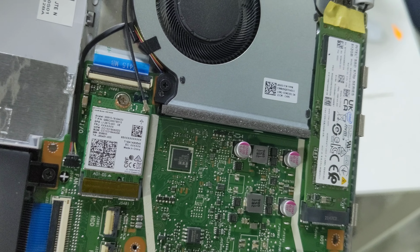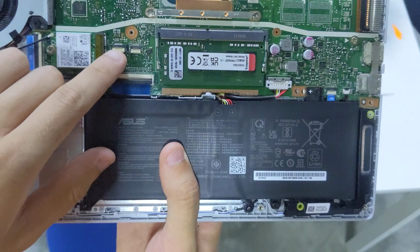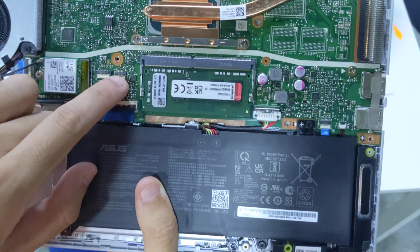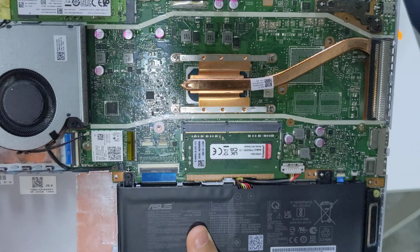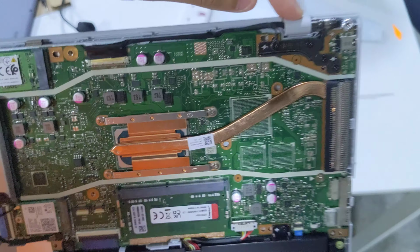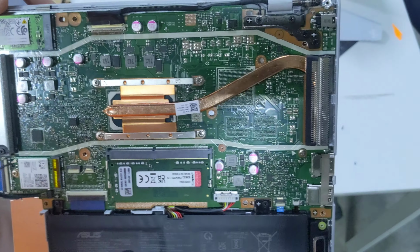This is a lower end Wi-Fi AC affair. You can see there is where the SATA cable will plug into, and there's something for FP. I'm not sure what FP would stand for. So the display cable comes from this hinge, wraps around here, and then plugs into here.